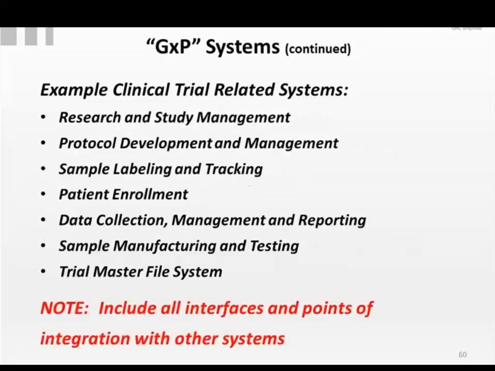But note that you also have to take into account any interfaces or points of integration of these systems. These systems must be validated. They are GXP FDA-regulated systems, but they may link to another system through an interface or integration point. And you cannot mix a validated system with a system that's not validated. So if you have a validated system and you have software instructions or data coming from another system to your system, that other system should be equally validated.